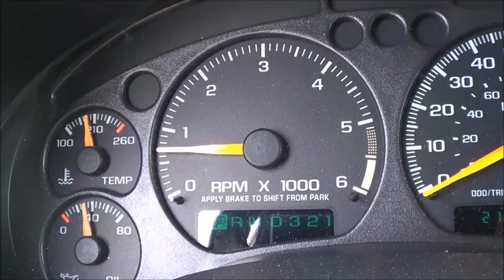So overall, if you were looking for a mid-size body-on-frame SUV with a pretty smooth car-like ride and non-truck-like jittery ride, and then also if you're looking for one with decent maneuverability, the 2000 Chevrolet Blazer was certainly a solid pick in the class. However, due to the lack of a V8 option, there are other competitors you may want to consider, because they do have more power available. And let's go ahead and rev it up.